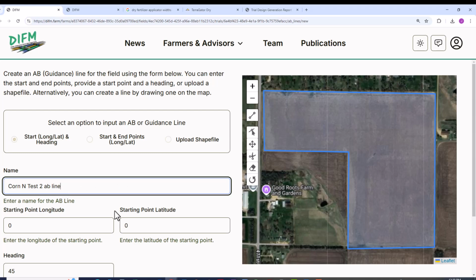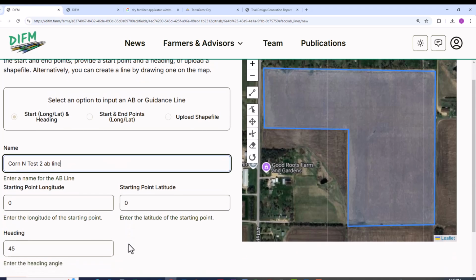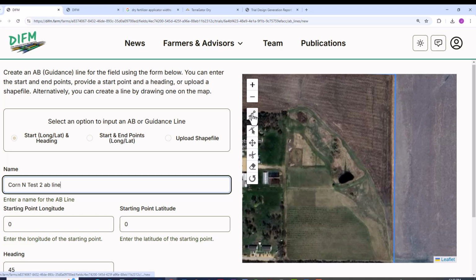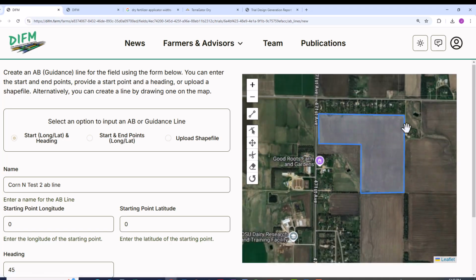And here, since we don't have any of that for this field, it's just an example. What we're going to do is we're going to go over here, we're going to click, we're going to draw the polyline, zoom out a little bit so we can see that to the field. I'm going to say this, click on there, then we're going to click there. Continue drawing. I'm going to say this edge of the field right here is what we're going to call straight, and that's what we're going to use as our AB line.